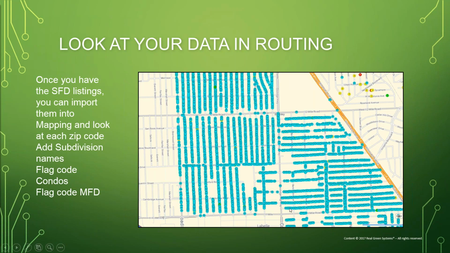Now, let's say, for instance, maybe we had this area down here as a condominium area, and these are bigger properties. You'll want to go in and draw a box around those and add a flag code to those that it's a condo or a multifamily dwelling, okay? Because you always, again, want to check your data out and make sure that you've got what you need. And some of that stuff is going to be in there. But as long as you go through it as you put data into your system, you're not going to mail to those areas, and you're in good shape. So, okay.